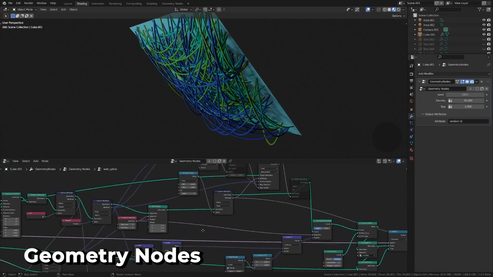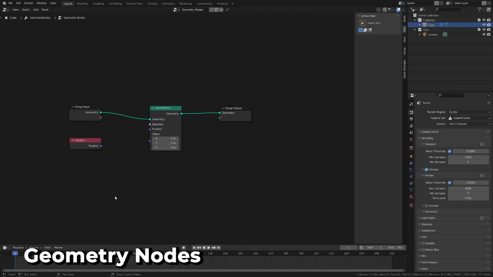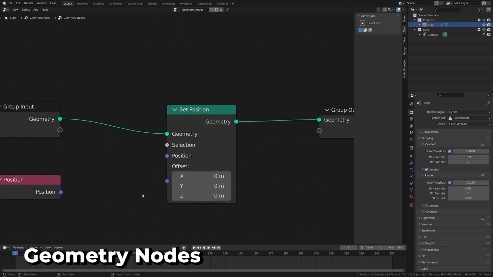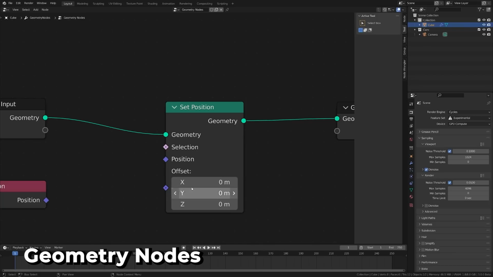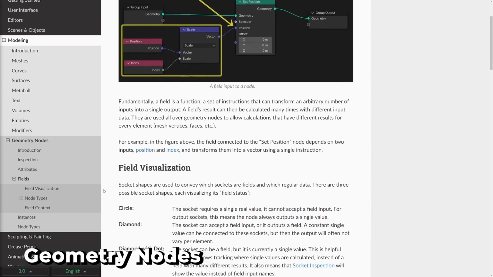First, we have fields. With fields, it's easier to build node groups for upper-level concepts to work together. To help keep things visually organized, socket shapes are used to convey which sockets are for field nodes and which are for data nodes. Nodes can be broadly broken into 2 categories. Field nodes, which operate on data per element and are represented by a dashed line, and data nodes, which pass geometry. There's an entire page in the manual dedicated to it with visual examples.